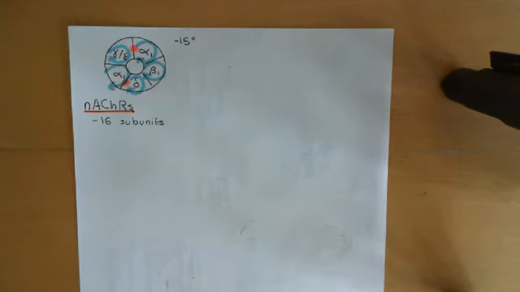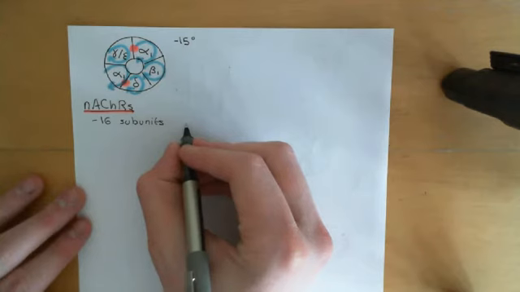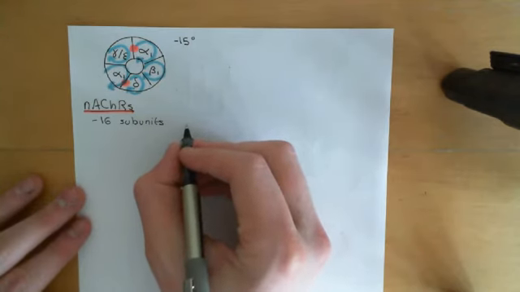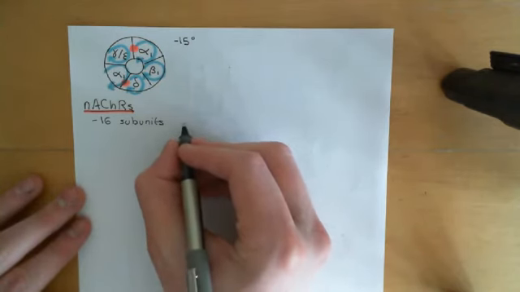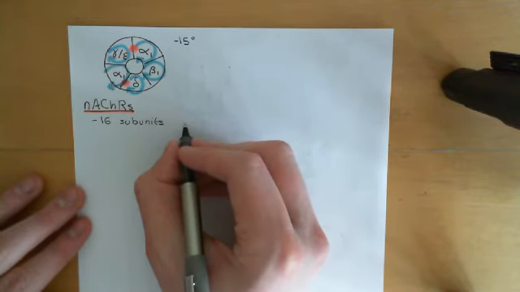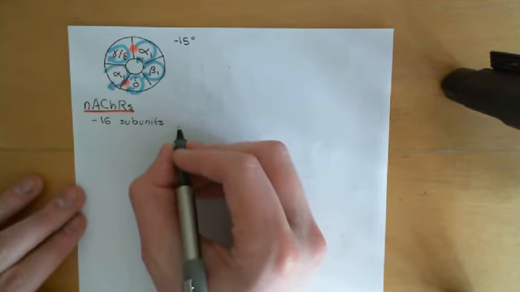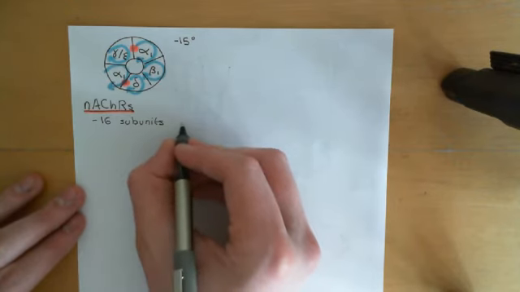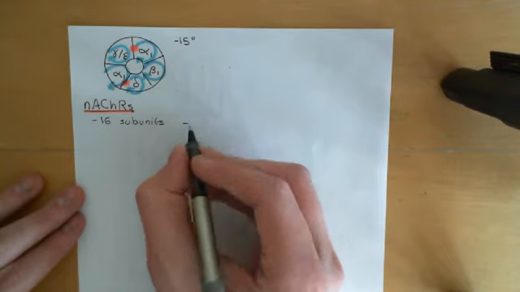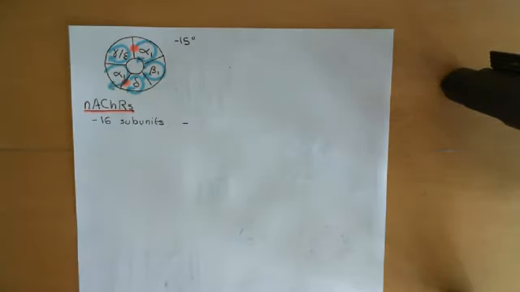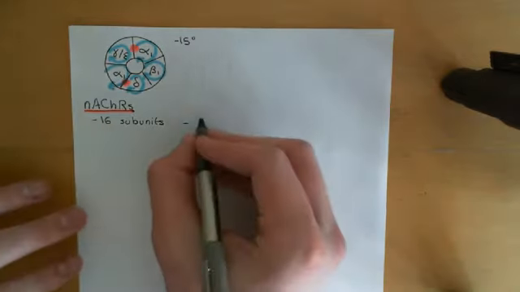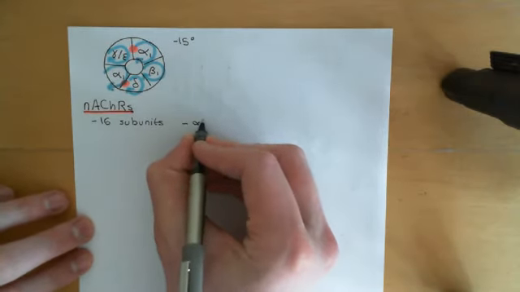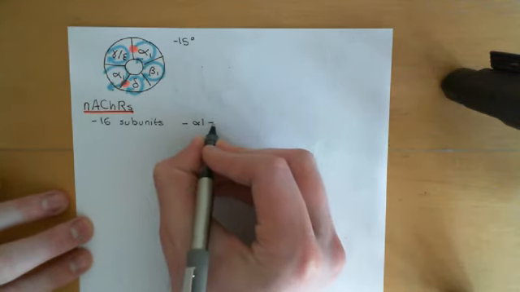Let me tell you about the naming of these 16 different subunits for nicotinic acetylcholine receptors. We split them up into the alpha and beta families, which contain multiple different subunits, and then there are the gamma, delta, and epsilon families, which only contain 1 subunit. There are 9 different alpha subunits of nicotinic acetylcholine receptors in humans. Unfortunately, they're not called alpha 1 to alpha 9. There is one little break in this.